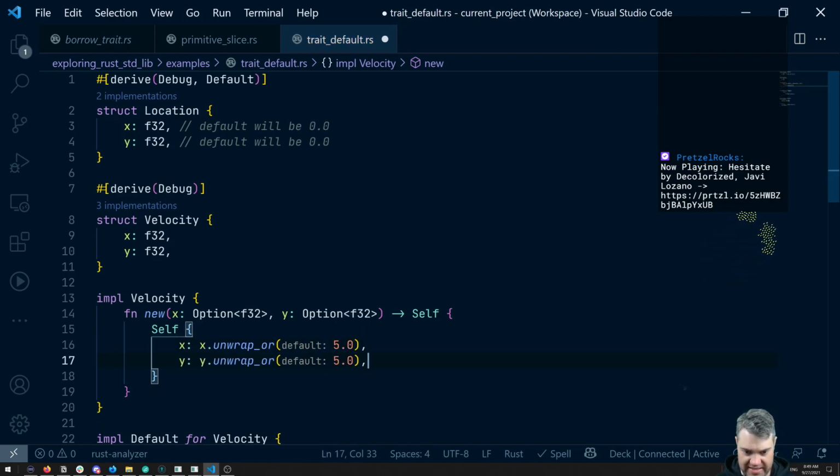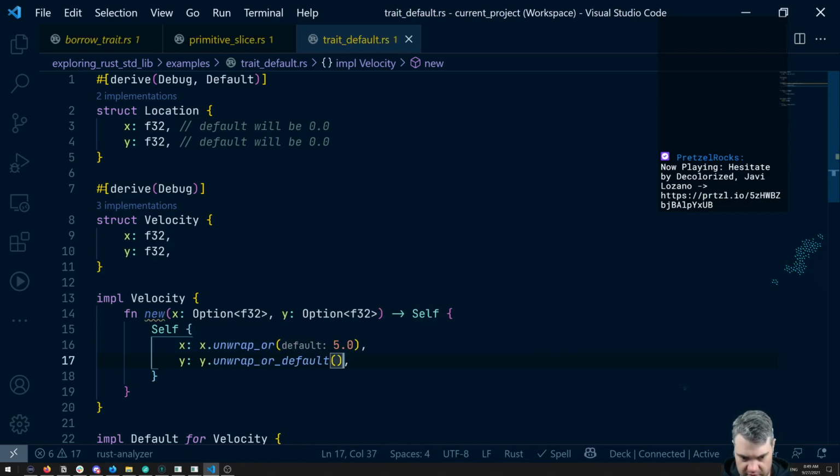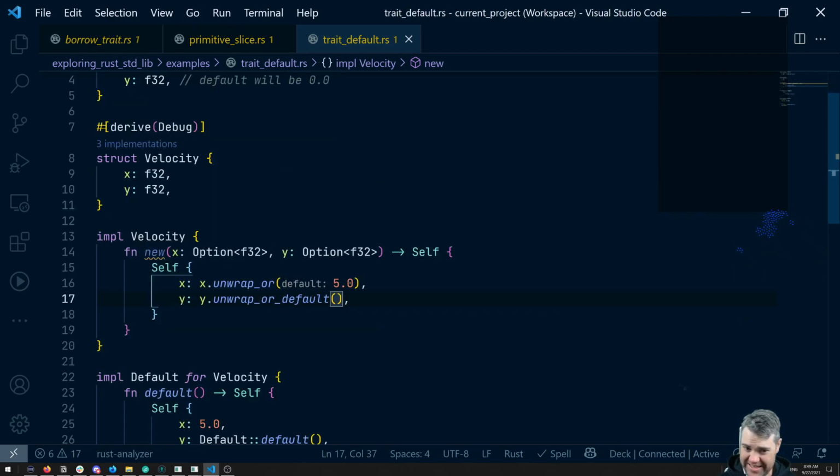And then our Y is unwrap or default. Is there an unwrap or default for this? And this is the way that you have to do a manual entry for this.